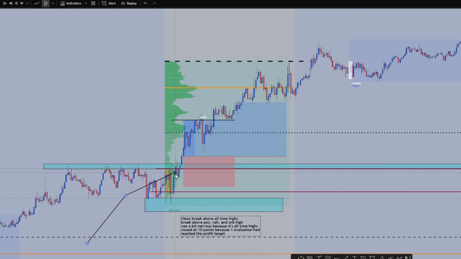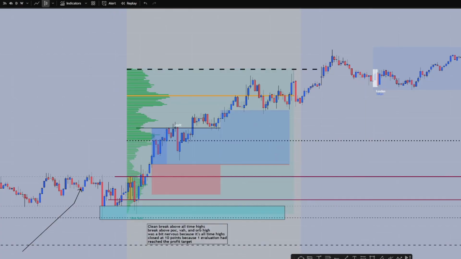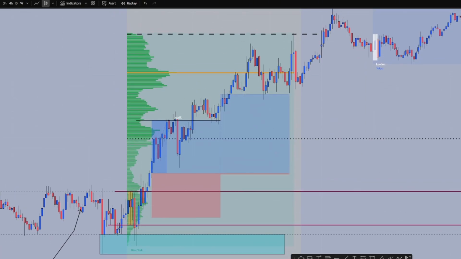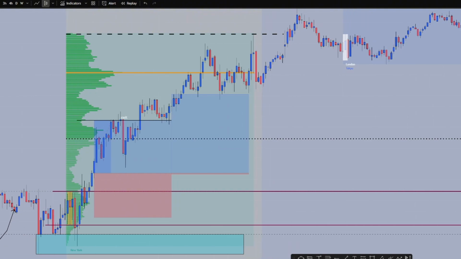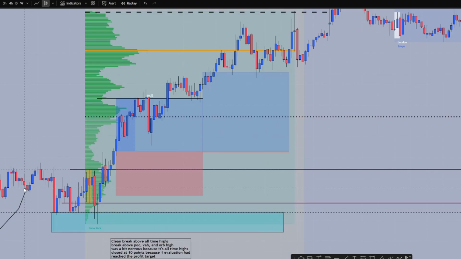So what happens, that next candle literally closed back inside of the ORB, and then the candle after that failed to break the ORB, and then the candle after that broke the ORB, but it's basically an indecision candle. So let's go ahead and delete this zone so you can try to see these candles a bit better. Probably should have been doing this the whole time, right? All right, here we go.